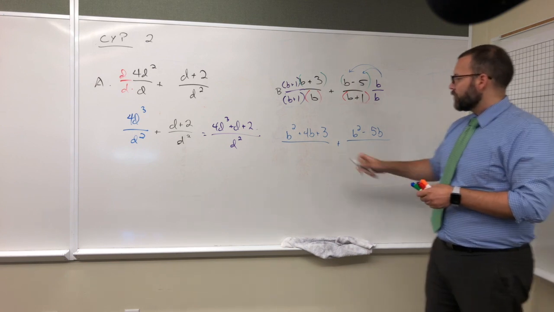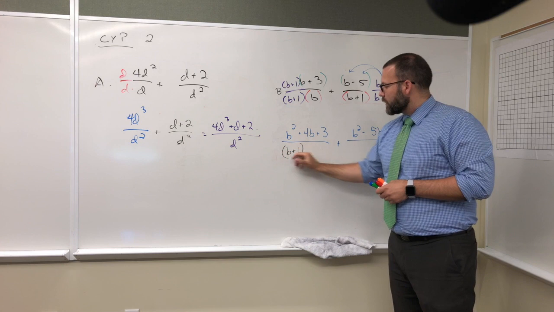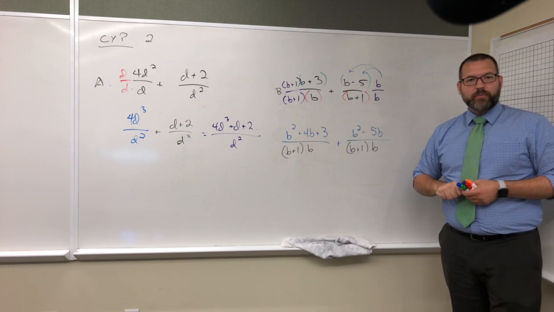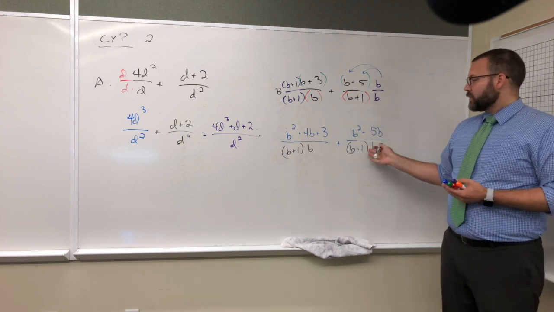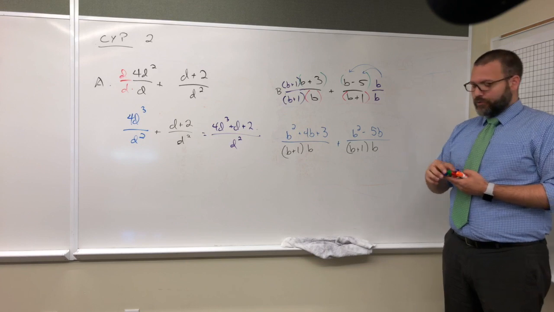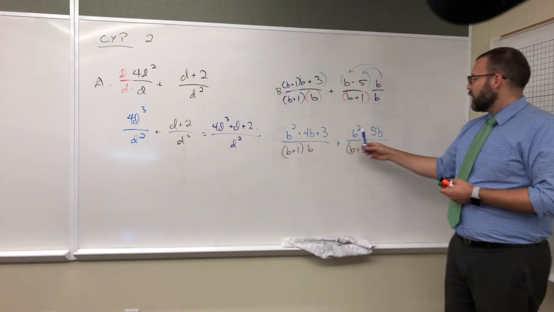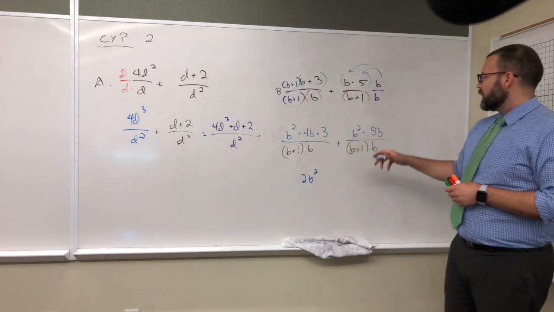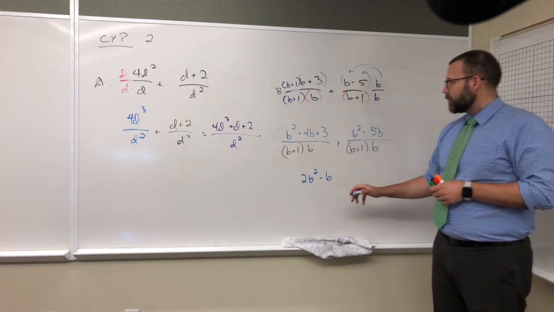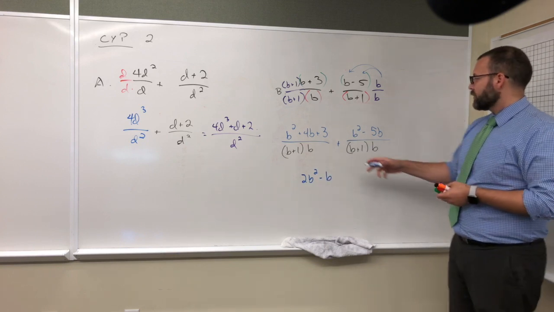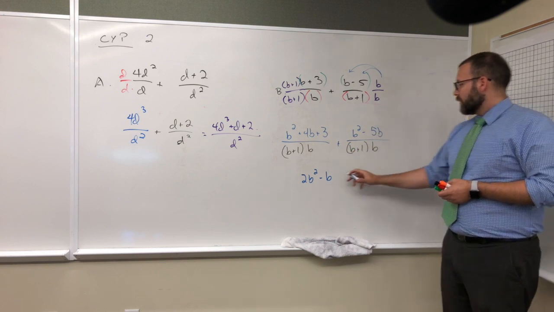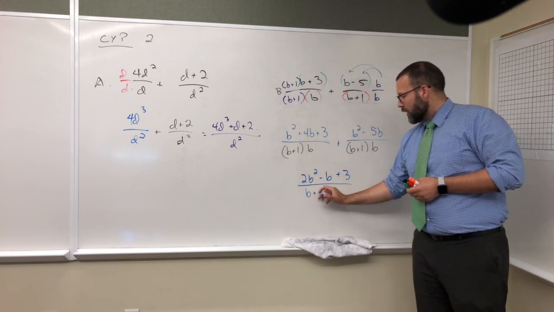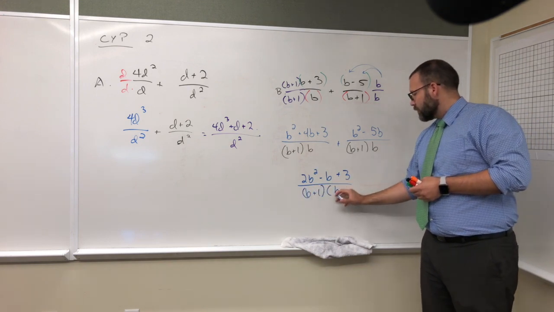And the whole thing, of course, is over our common denominator, which we could expand out if we want, but we don't have to. We can just rewrite it as b plus 1 over b. And again, if we can cancel it all at the end, it's useful to have kept our denominator in factored form. Let's add together what we can. B squared plus b squared is 2b squared. 4b plus negative 5b is minus 1b or plus negative 1b, however you want to phrase it. 3 plus nothing is just going to be 3. And then the whole thing is over that same common denominator, b plus 1 times b.